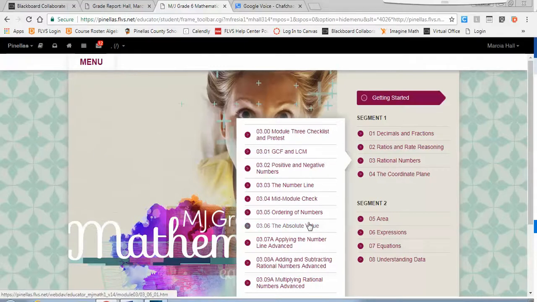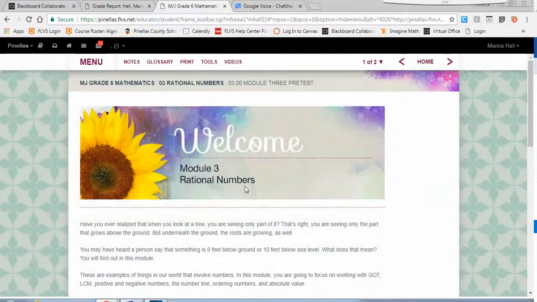3.6 is where we're going to have our new collaboration. It's in that assignment. It deals with absolute value. It's a news broadcaster thing. It's kind of cool. When you start sending me your videos or radios, or you can type up the script, you can do that as well. Remember, you want to print out the module checklist. That kind of helps you move through things, and you can see how much time it's supposed to take you on different activities. And you'll see what I mean. I'll click on it real quick so you can get to it.